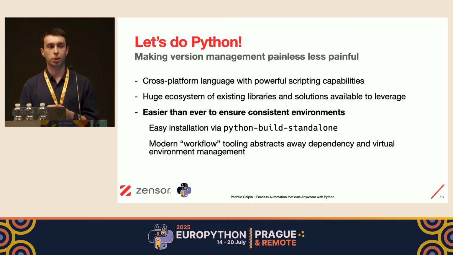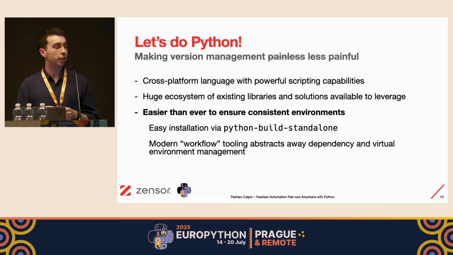This is a community project, I think currently managed by Astral, that produces statically linked, up-to-date builds of modern Python versions. And the nice thing about them being statically linked is that they're pretty easy to install on any operating system. Totally hypothetical, but if you had, say, a legacy Ubuntu 16 box somewhere, you could actually install Python 3.13 on it if you wanted to.